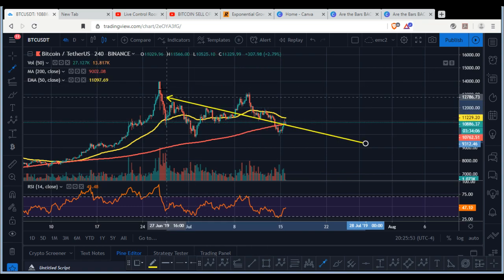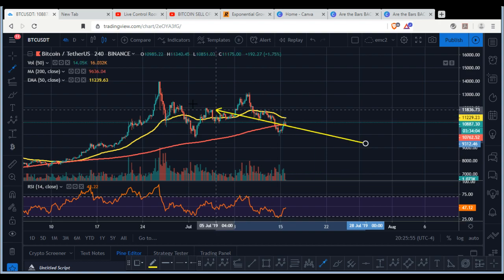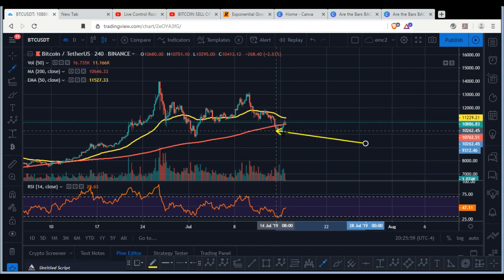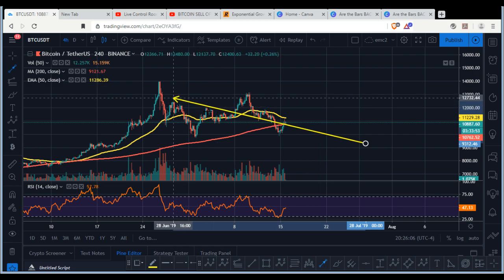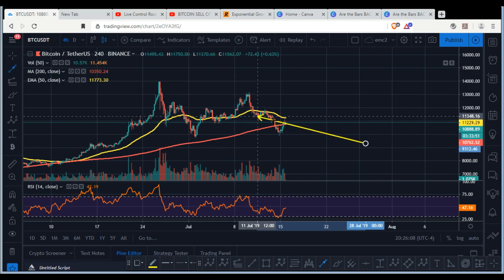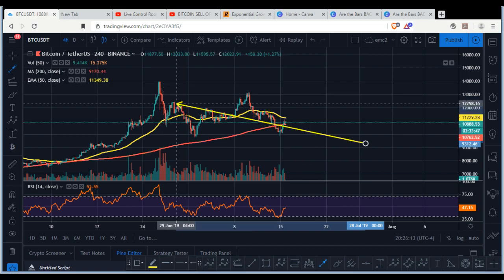It's been 2 weeks and BTC hasn't done anything. All BTC is doing is just correcting, guys. Two weeks. Can you imagine your portfolio going 50% down in 2 weeks when BTC is just correcting? All you have to do, if you bought at 14, is nothing.